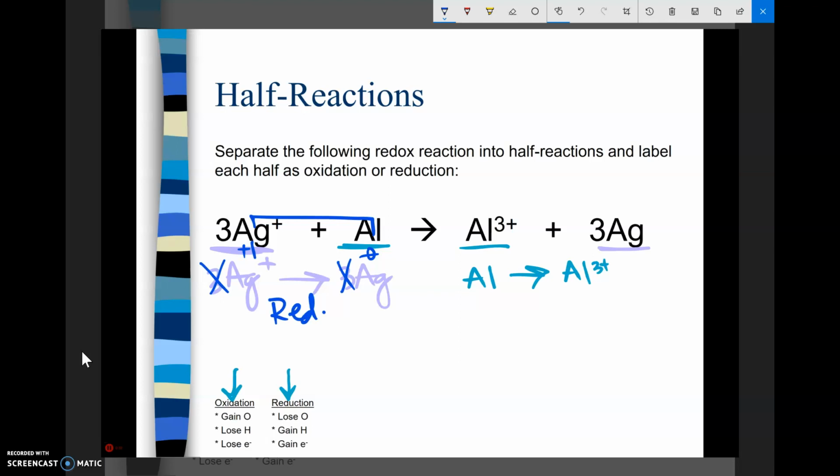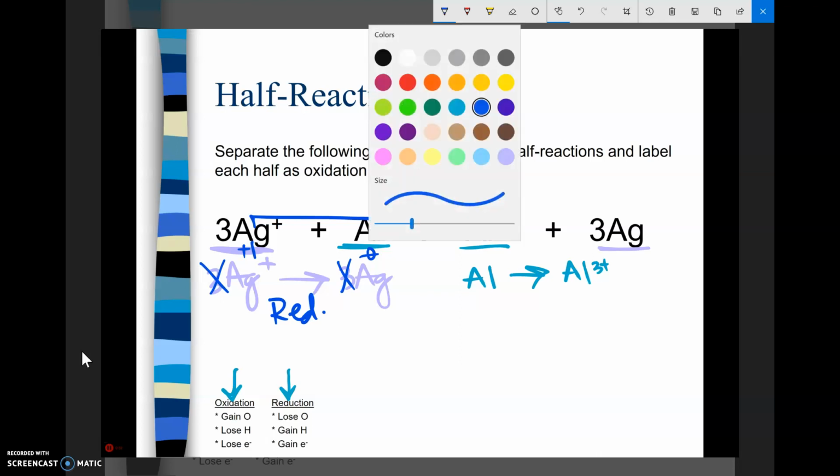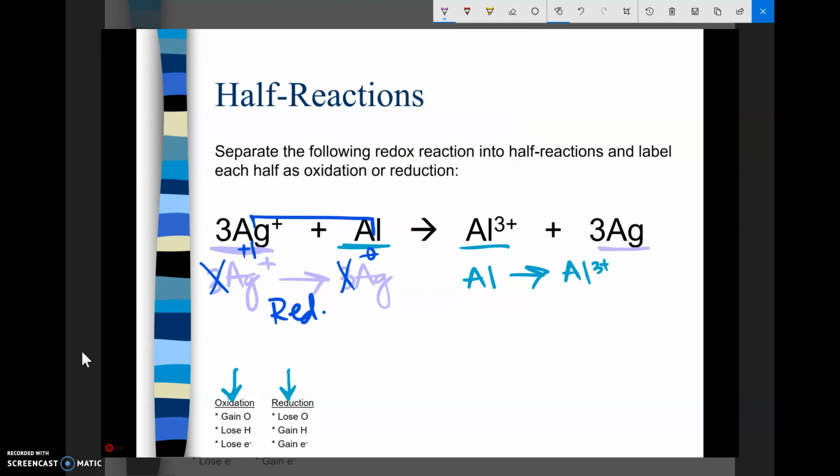Okay, now let's always check our second one just to make sure, because we don't want to make mistakes, because sometimes things happen and we have to double check. So in this one, we're going from aluminum atom to an aluminum ion. The aluminum on the left is in its elemental form, so it's a 0. On the right, it's in its monatomic ion, so it's a +3. So here, our oxidation number went from a 0 to a +3. It's increasing. Increasing an oxidation number means that we're really losing electrons, so this is showing oxidation because we have lost electrons. This one we have gained electrons.